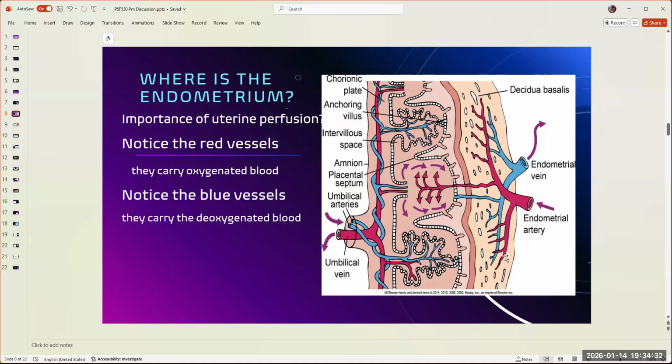The nutrients and the waste products and all other substances have to be moved across from one vessel to another or from one cell to another by energy, active transport. So you can see how critical it is for good oxygenated blood with nutrition getting to the umbilical vein for the fetus. So the placenta is considered the exchange organ, and it totally depends upon mom's blood pressure, blood volume for fetal well-being.